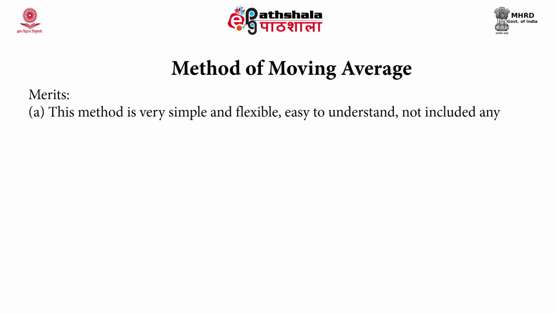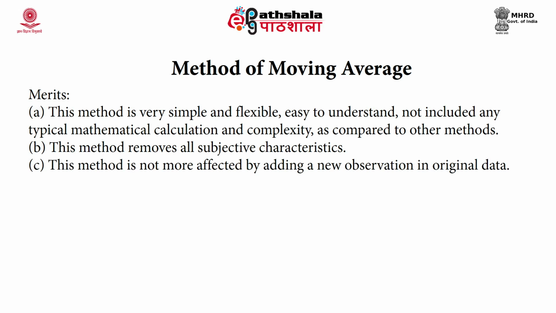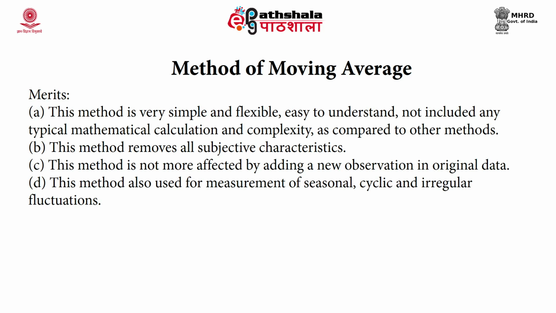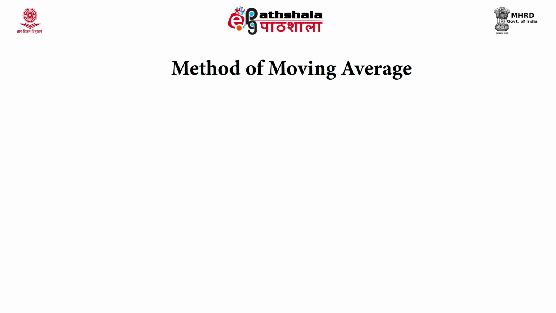So what are the merits of moving average? First, this method is very simple and flexible, easy to understand, and does not involve any typical mathematical calculation and complexities as compared to other methods. Second, this method removes all subjective characteristics. Third, this method is not affected by adding a new observation to the original data. Fourth, this method is also used for measurement of seasonal, cyclic and irregular fluctuation.